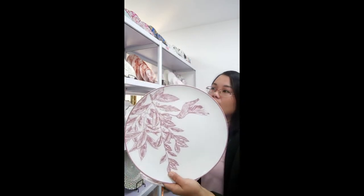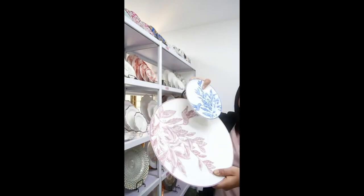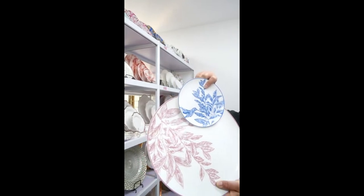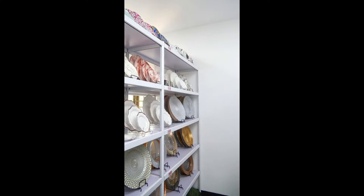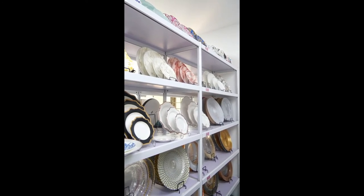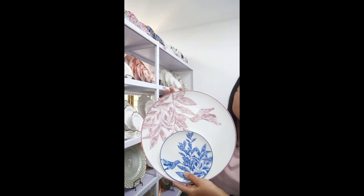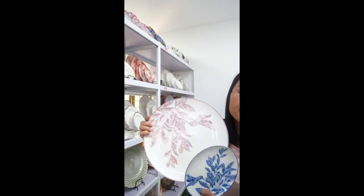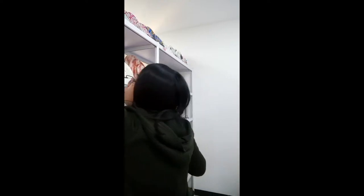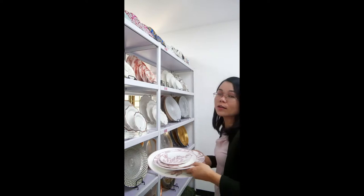I just showed you the blue. And the blue flowers, the blue leaves. Yes, they are the same design, only in different colors. The blue and the red, different colors. Normally, our blue is with a blue rim, and the red with a red rim. We also have a black color or any other colors. Please contact me and check if we can do it for you.